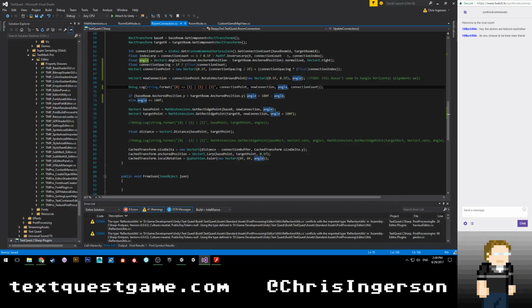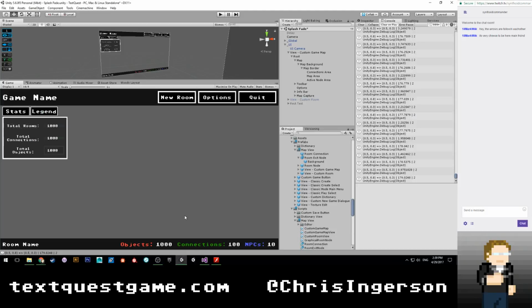So this vector 2 angle situation won't really work, which is very disappointing. So I'm not going to worry about that then. That might mean that we just need to refactor how we're grabbing this angle value. So let's just move on to color. It's a little bit easier. At least I hope.